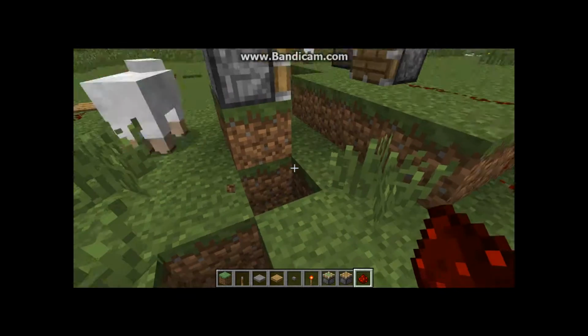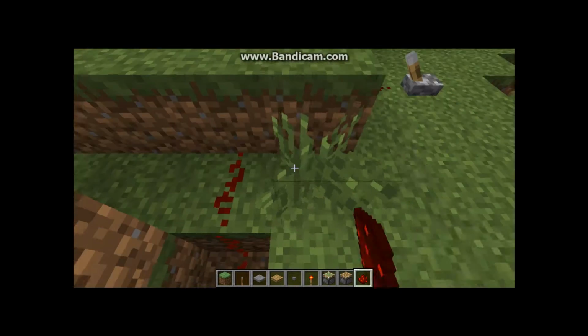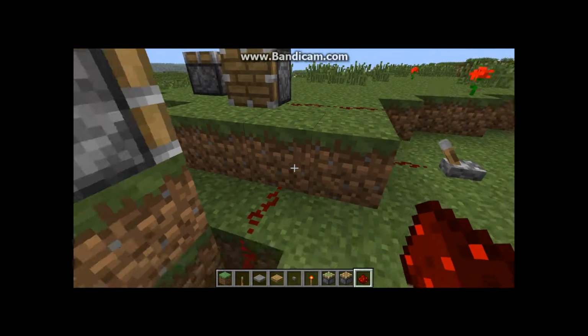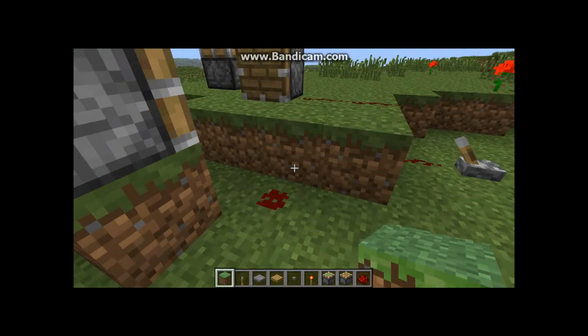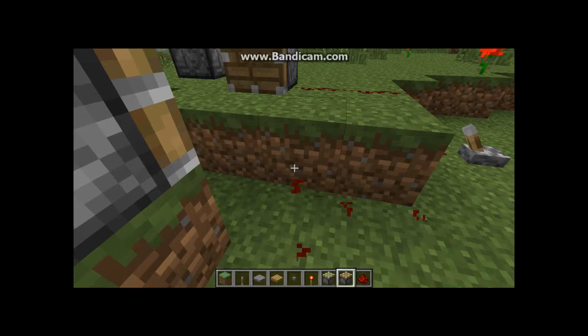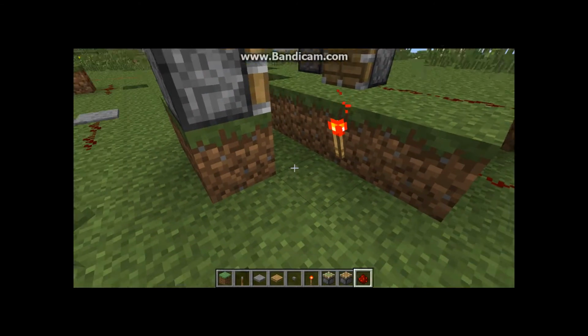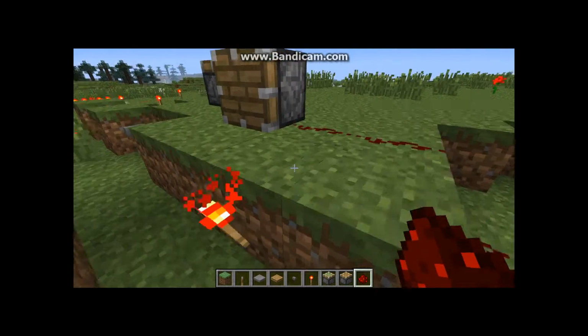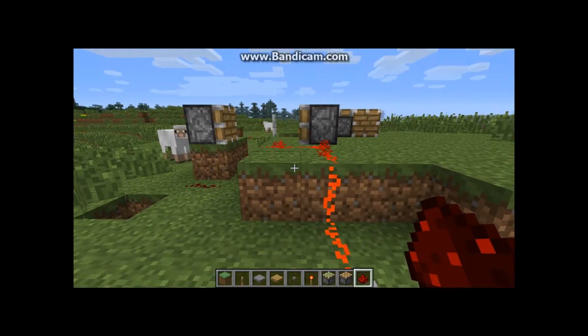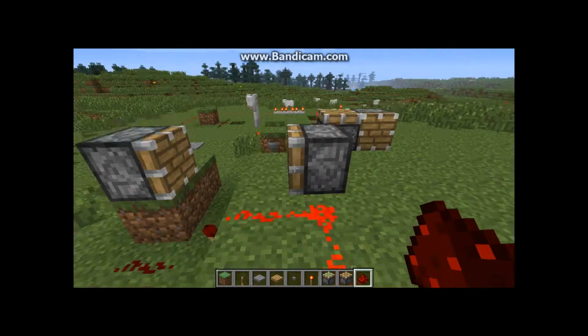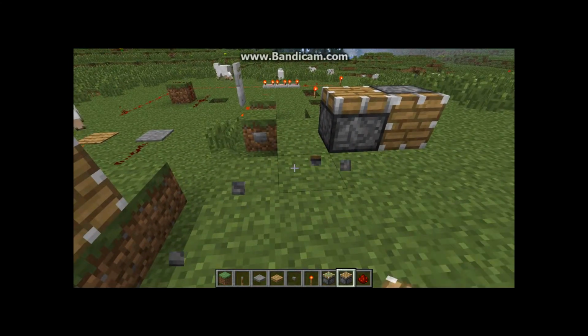Okay. That's messed it up. No, I want to fill this back in. I want a torch here. Redstone here. So when I flick this lever, it's not extending that one anymore. Okay, I know why.